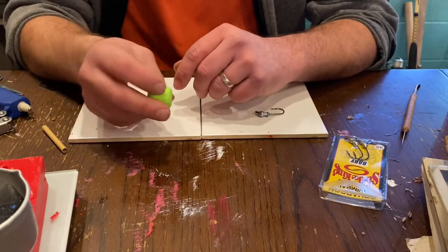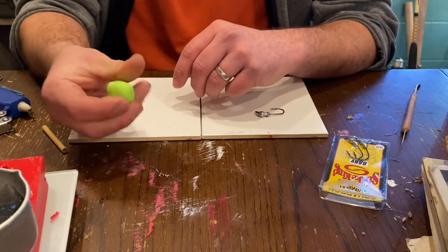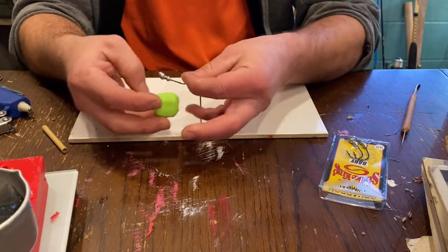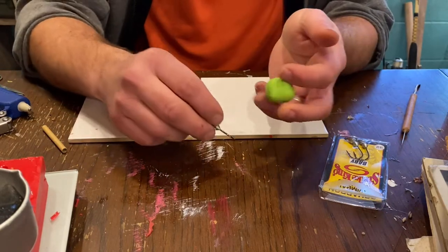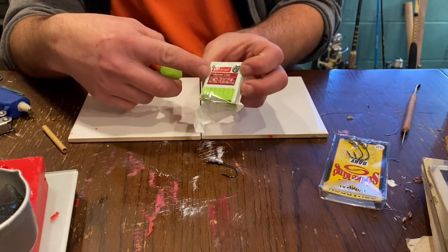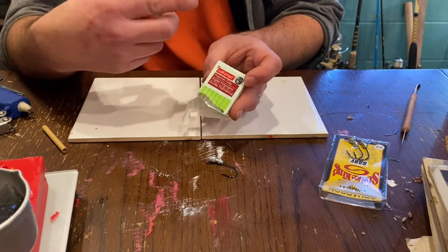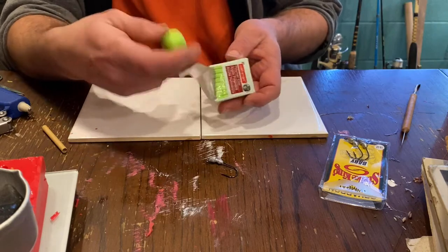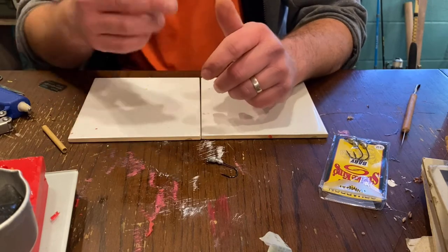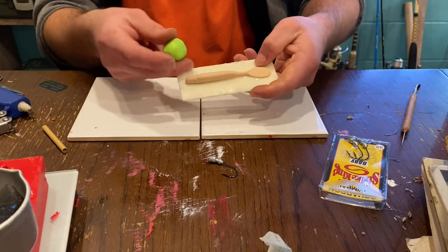I've got my piece that I'm going to work with already kneaded out, softened up, limbered up, so that I can work with it and shape it. I'm just going to keep this handy for size reference as I go along. If you haven't seen my other videos, I get this stuff at Michael's. I think you can get it at Walmart. It's a polymer clay. It's oven baked, hardened, so you can make anything out of this. You bake it for 15 minutes, and it comes out hard as a rock. That's what you use to make your lure mold out of.